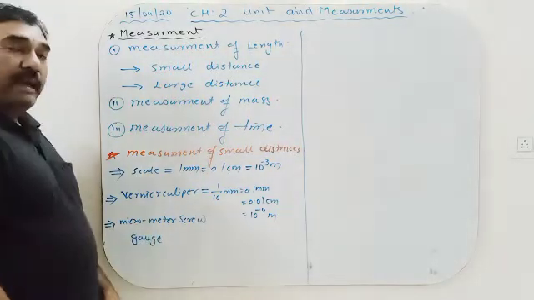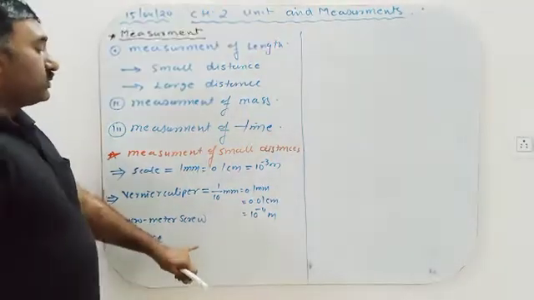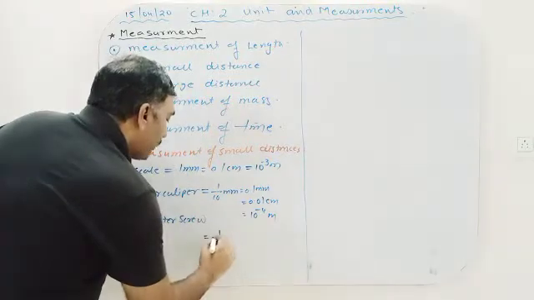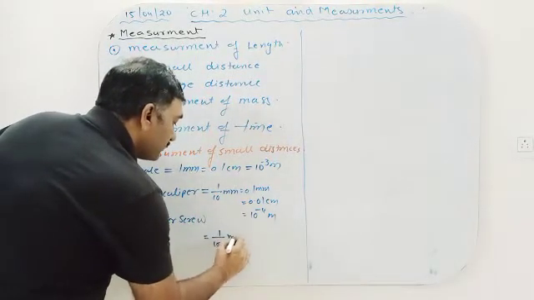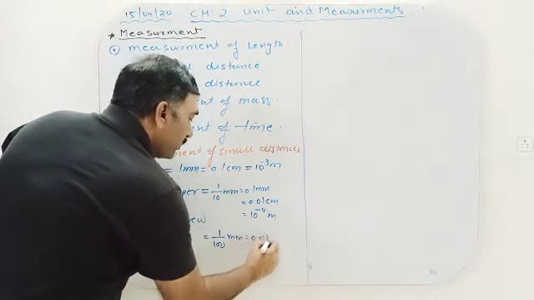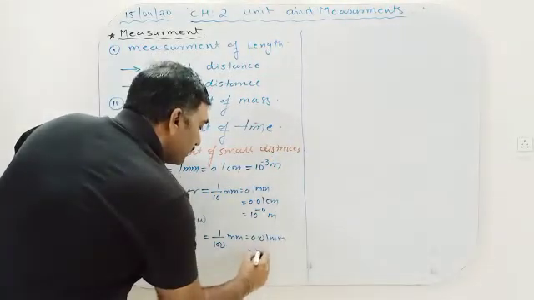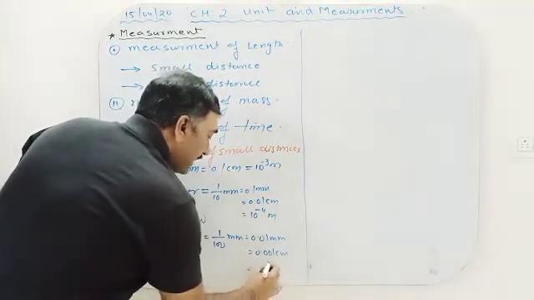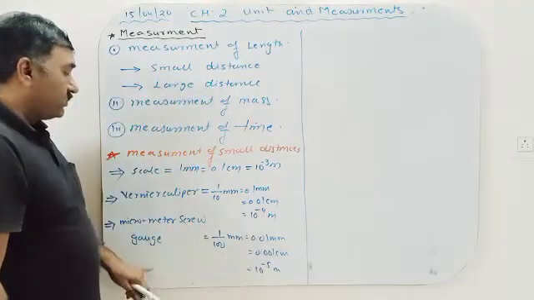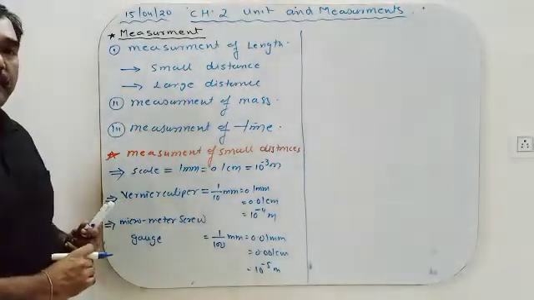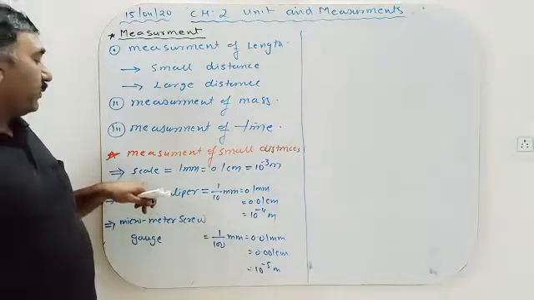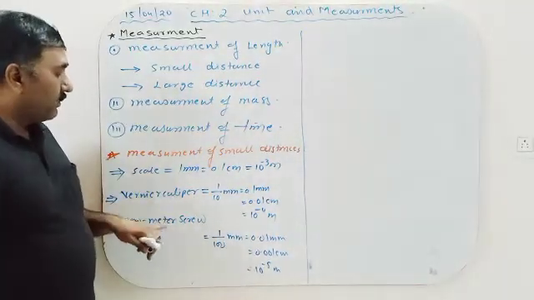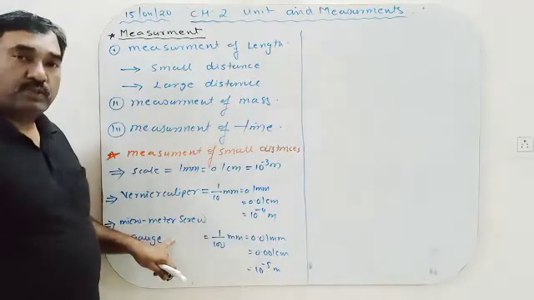Okay, why is it called a micrometer screw gauge? It is used to measure a very small distance, 1 upon 100 times of the millimeter, 0.01 mm, 0.001 centimeter or 10 raised to power minus 5 meter. So this much small distance we can physically measure with the help of a scale, a vernier caliper, or a micrometer screw gauge.